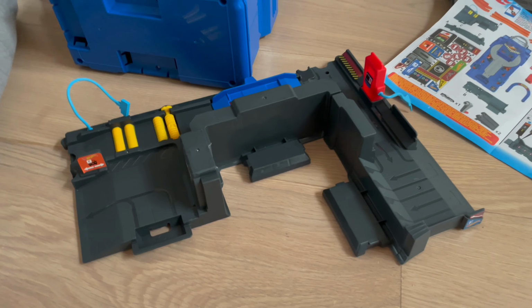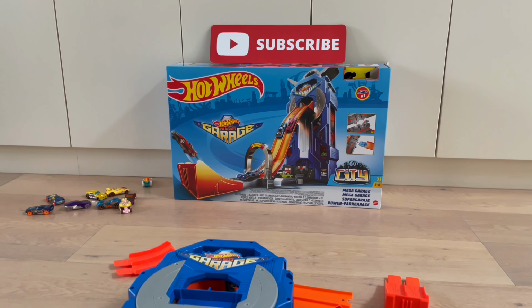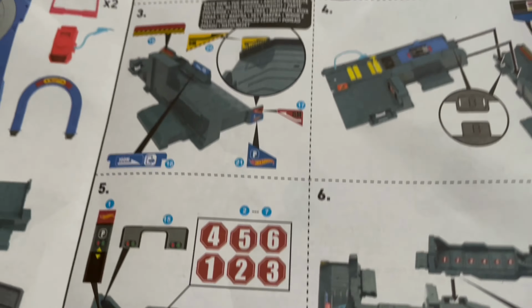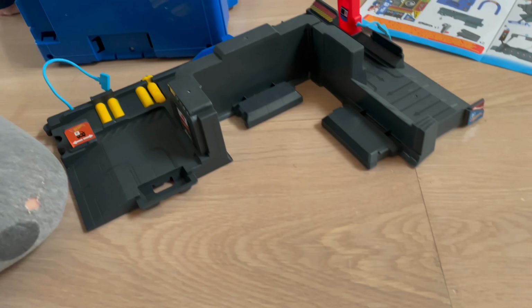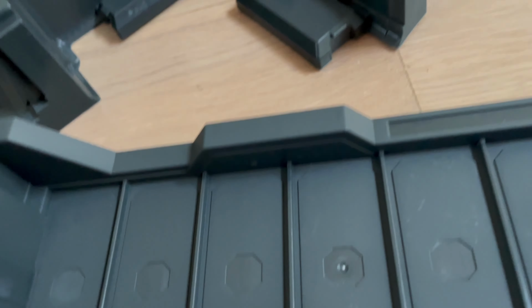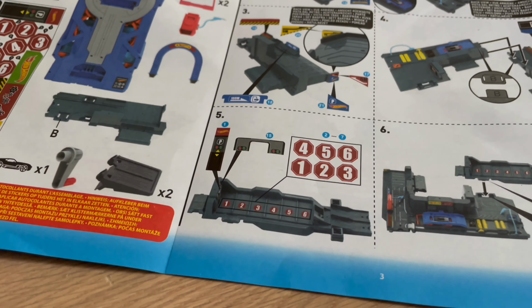So we got this piece, right? We're building that set. This piece looks like a wrench, just to summarize. And we are now going to number five. So it's this piece right here. I didn't know it would make a square piece. Yeah, it's gonna work out really well. So we're gonna get this sticker right here, and that is number one.